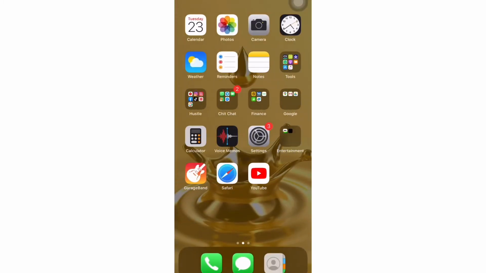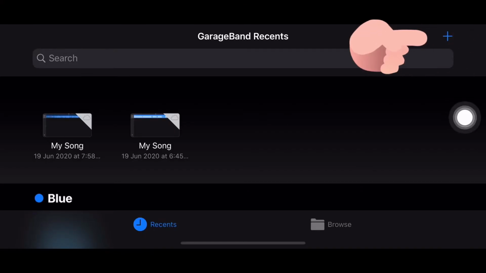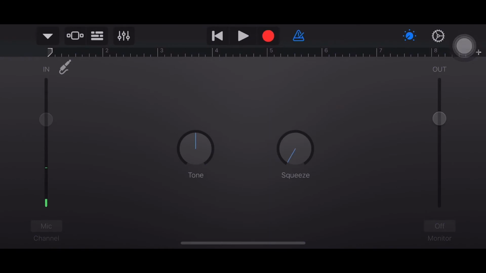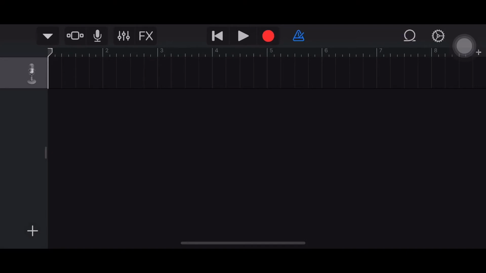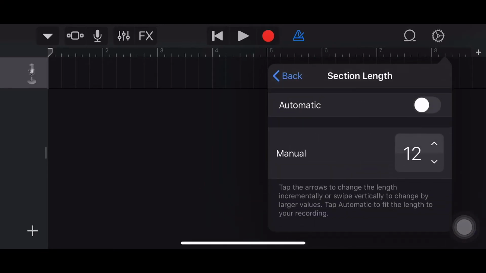And then you can go to GarageBand, and now it's in horizontal. Click on the plus sign, click on audio recorder, and click on the top left of the timeline, the small button. And now it's 8 bars again. You have to set it up to 30 bars because 30 bars equals 30 seconds of the iPhone ringtone. So just set it up there, 30 bars.